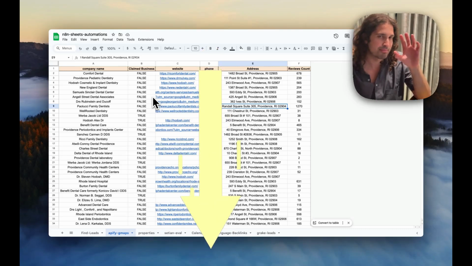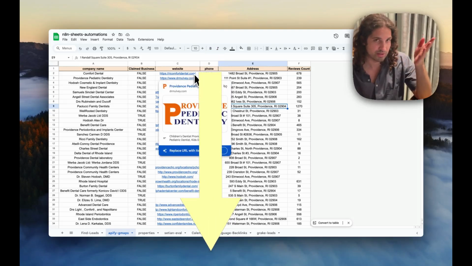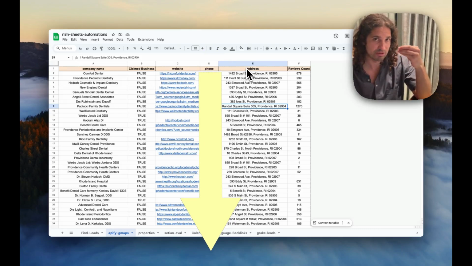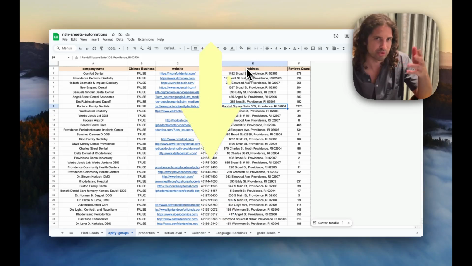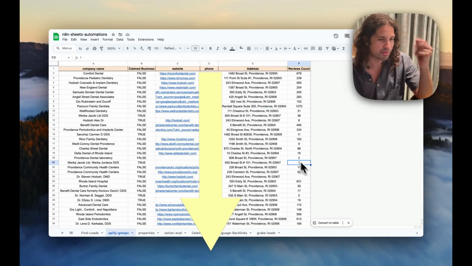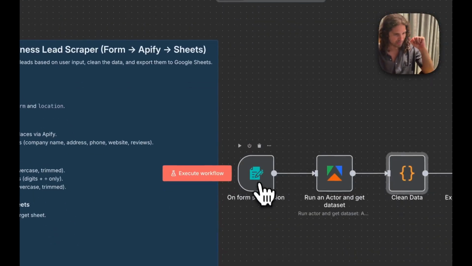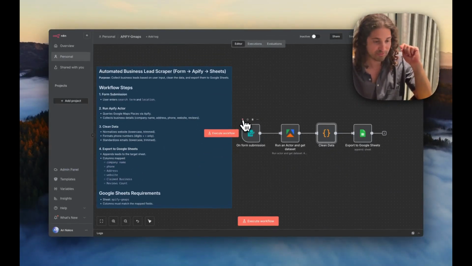So let's begin with the end in mind. We want to get a G-sheet that lists very cleanly the company name. In this case, I have some dentist offices, and I want to see if they have claimed their profile on Google Maps. It's actually a pretty useful piece of information. If they haven't, then that means that they probably don't show up as high as they can in the Google search results. So that's a way of incentivizing them to be a bit more aware of their SEO presence, if you're trying to do some outreach for SEO stuff like I am. So anyway, this is the end in mind, and we're going to go ahead and start with the form submission.